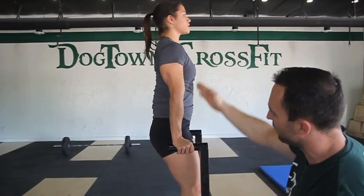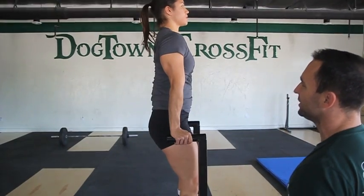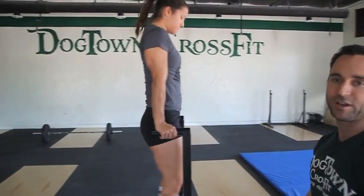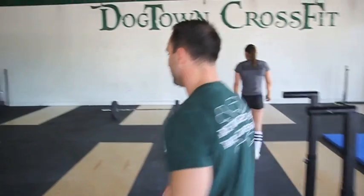Her head's in a neutral, more deadlift position, and then she's going to lock down by pushing down and engaging those lats, okay? So we got all this on. See how tight this is? That's going to transfer over nice to the deadlift bar. So follow Kelly all the way over here.